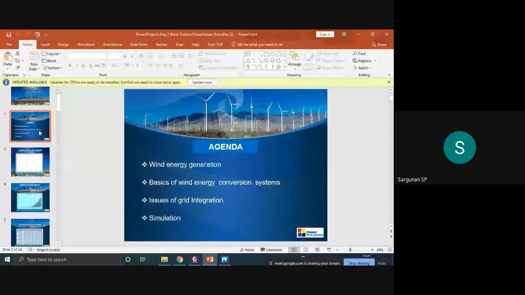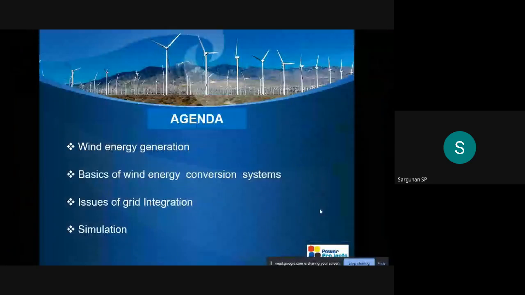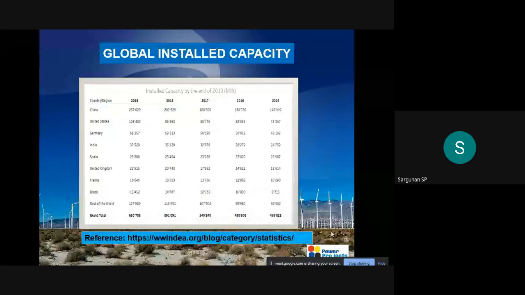Fine. I will go to the DIgSILENT PowerFactory and explain some of the power quality issues and other grid compliance studies. But before getting into that, I will give you a small introduction about the renewable resources. Here you can see the total installed capacity of wind generation throughout the world, for different countries like China, US, Germany, and India. As far as my knowledge, China contributes about 30% of the total wind generation around the world.